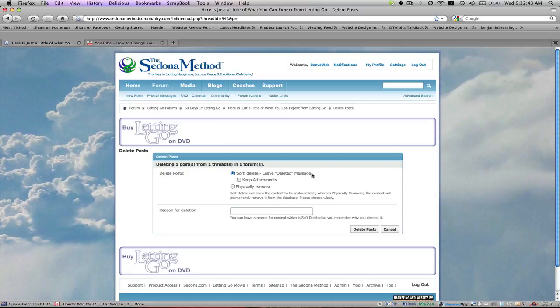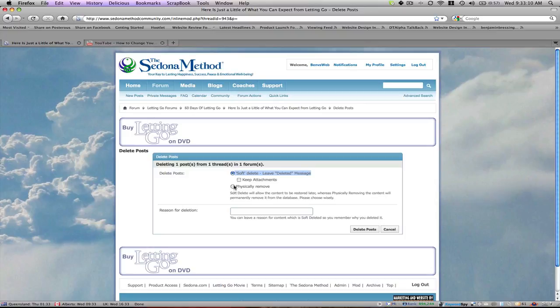So right now I might be deleting it, but what if I do that, it'll just leave a deleted message on the screen. So it'll actually hide the post for right now. It's called a soft delete. It means you can review the content, you can have a conversation with the person. It may need to be that the content needs to be edited for it to be actually presented, because it's just not correct for the community. Or the other option is that it needs to be physically removed and permanently deleted.